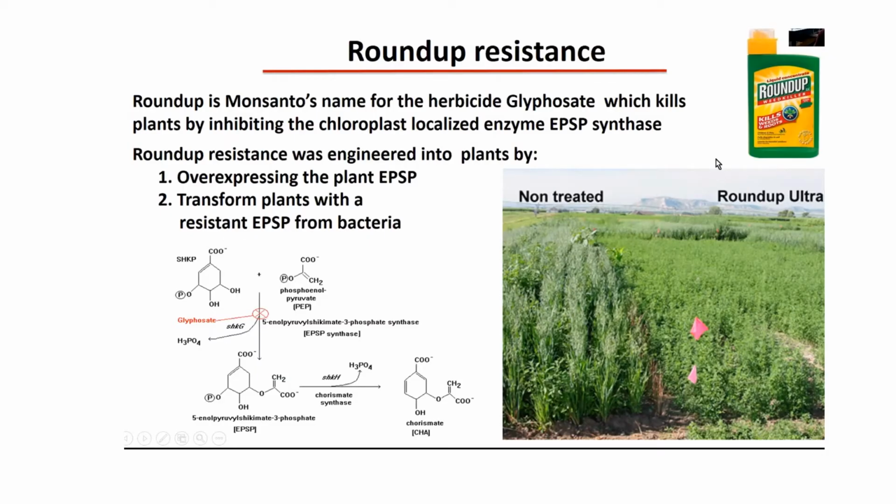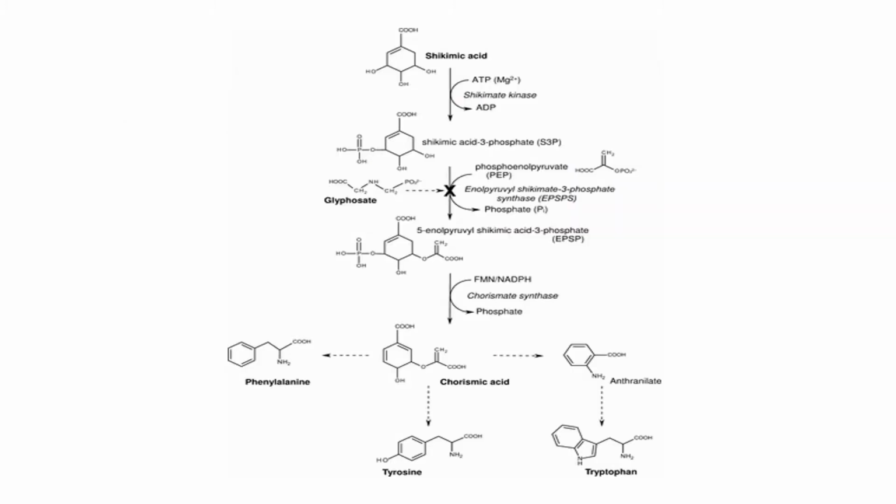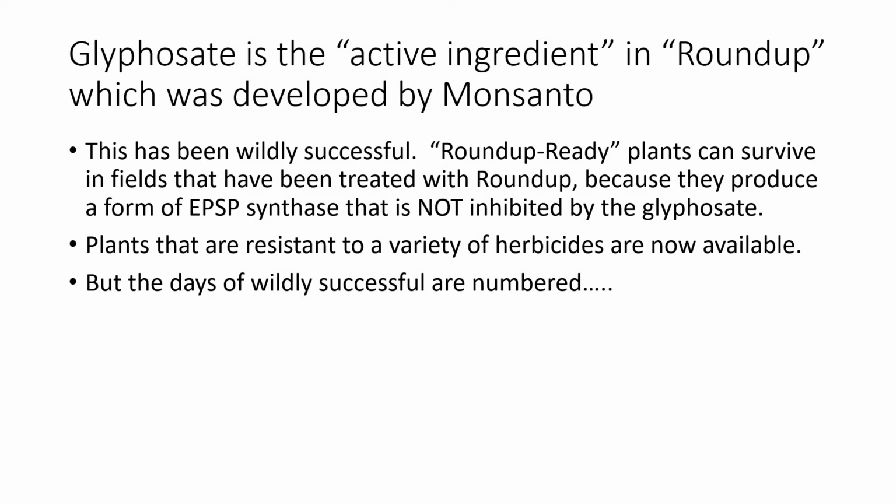Okay, so Roundup is a herbicide which contains, it's not really what is an herbicide, but it contains glyphosate, but it also contains some other compounds, which turn out to be really of concern. Okay, here's our pathway again. Okay, so the glyphosate's the active ingredient, and it has been wildly successful.